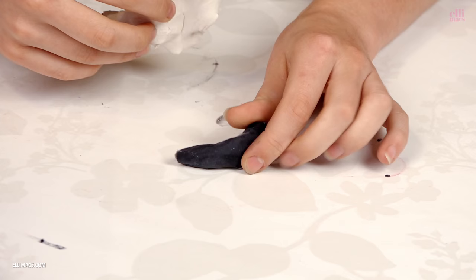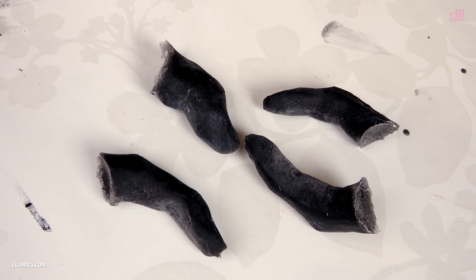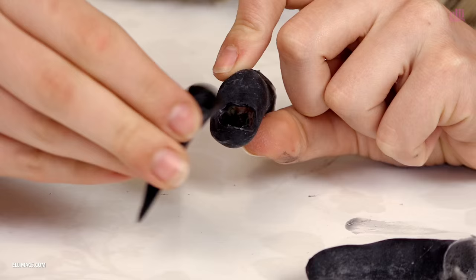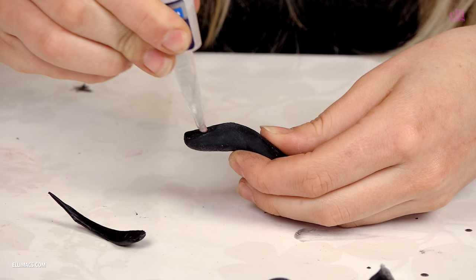When the gelatin has set and cooled down, we can just peel it off and we have a super detailed, quite bouncy finger. So let's finish them up and make them demon-ish by adding the nails we created earlier. We apply some glue to the gelatin fingernail and then apply our Ellymorph plastic nail onto it. You can use pretty much any glue you've got, maybe even skin adhesive. You can always try and tell us in the comments how it worked out. Five fingers ready — let's do the makeup.